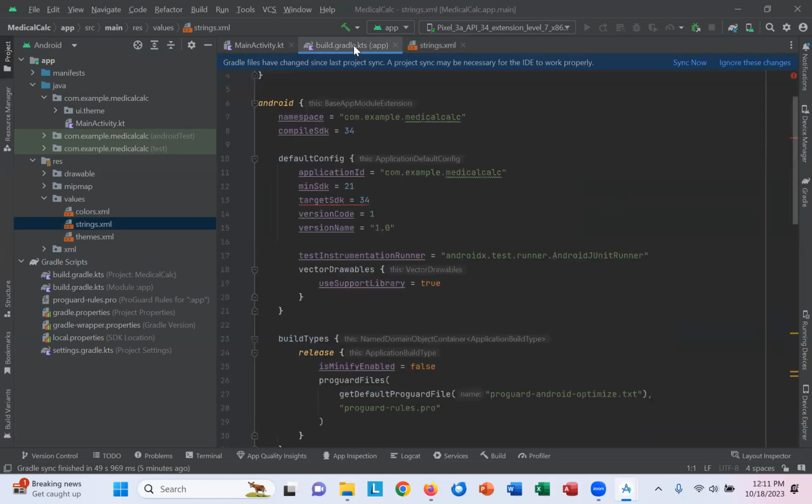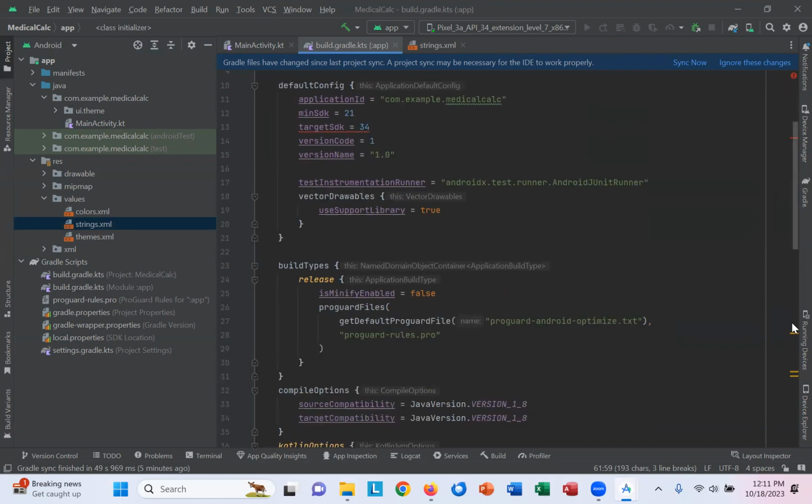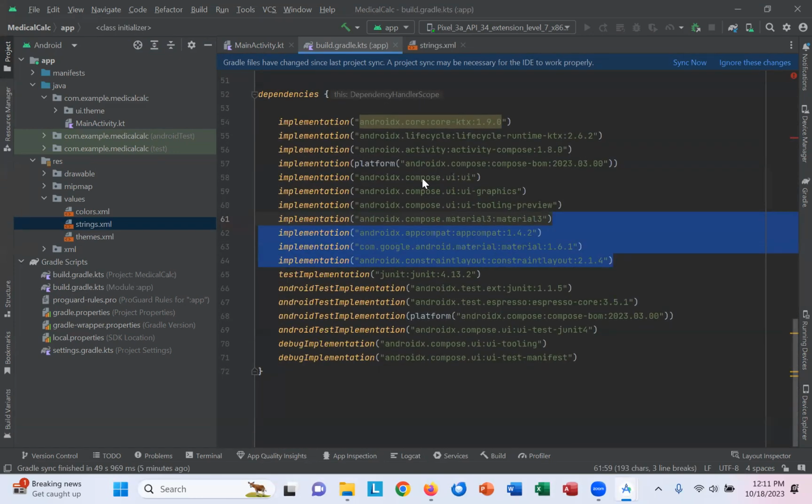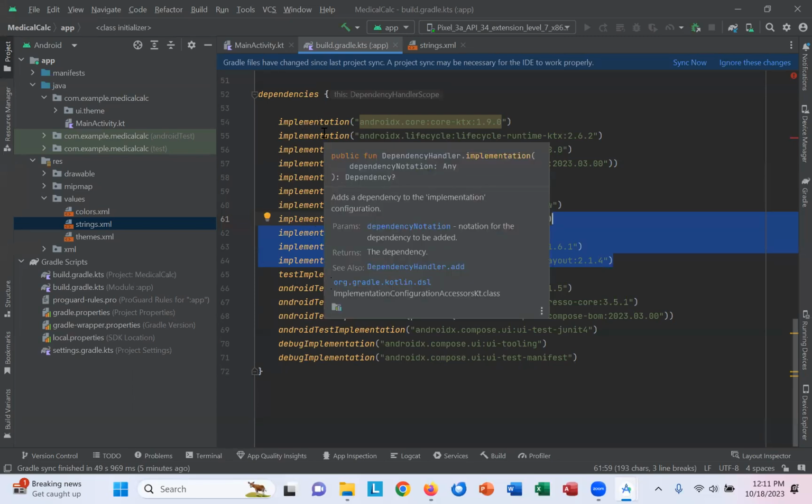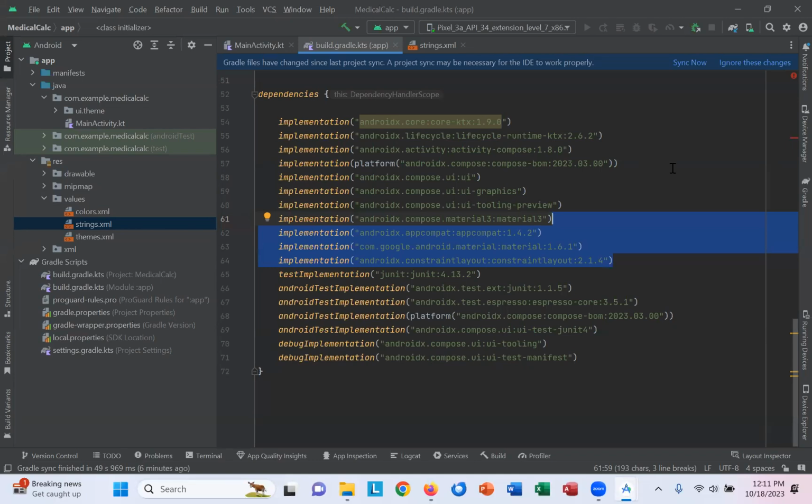So within this build Gradle module app, down at the bottom, it has a section called dependencies. Within that is the implementations. Those are, like I said, similar to the imports you would use in Java programming.